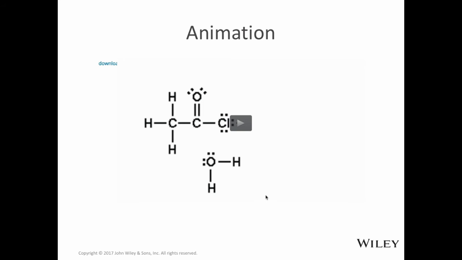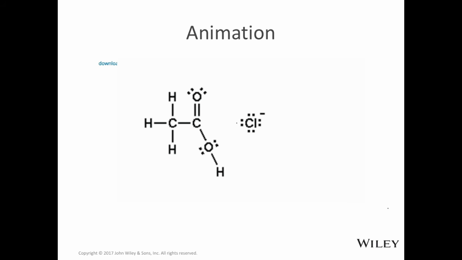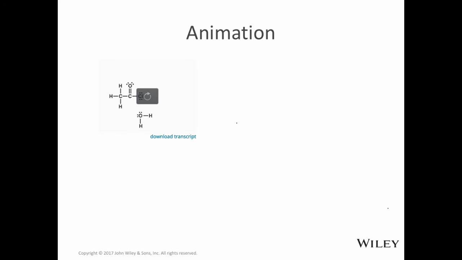Here is an animation of the hydrolysis of an acid chloride. So there water is attacking, and now the proton transfer can occur. And then you're going to kick off chloride as the leaving group. So you may have noticed here that in this animation, the proton transfer occurred first before the leaving group left, whereas in the last slide, I had those steps switched. So in practice, you could write the mechanism either way, with the proton transfer as the second step or as the last step.